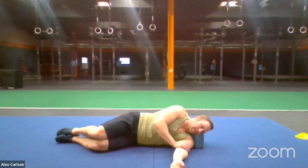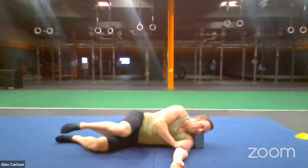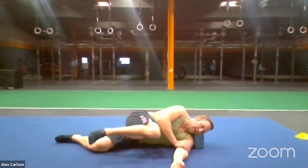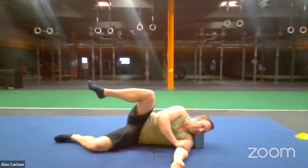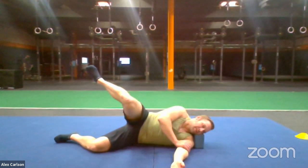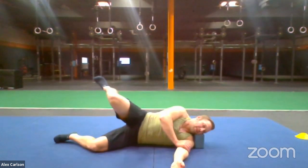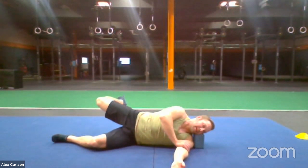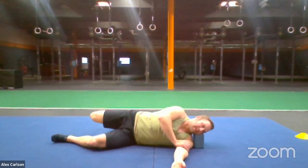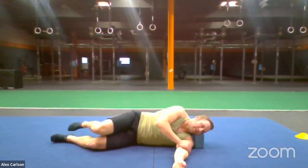So let's bring that top leg off. We'll slowly move this thigh up to the rib cage as high as we can. Our second move is just going to be to open that gate as far as we can without rolling the torso back. And now we want to take this foot and lift that foot as high as we can to produce internal rotation of the hip. You can see I'm not great at internal rotation, but as I keep that foot high, I'm reaching back with that top leg into extension, glute squeeze. And then I'm coming back to the center line and then back through to lining up. I'm not resting the leg on top of my bottom leg yet, but I am coming back to my original starting floating position.